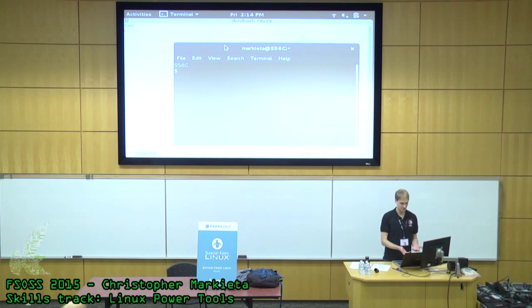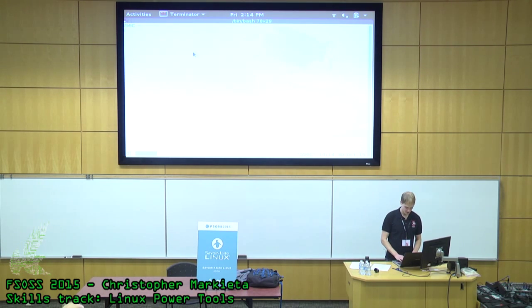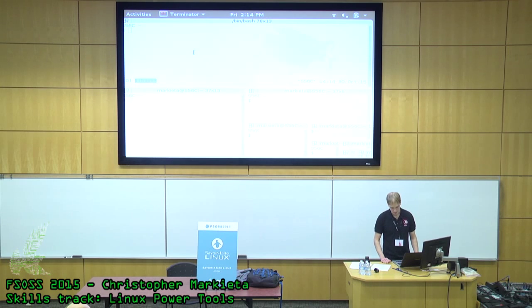The GNOME terminal is pretty okay. I mean, you don't have to use Terminator. I just prefer to use it because I can do a lot of things like splitting windows, such as that, or that, or that. Or you can change the font size and the font types. There's a lot of fonts available in Terminator, and the colors are really neat. It's just for the sake of having a nice environment to use. But I don't necessarily use this for splitting or organizing my windows because I use tmux now.